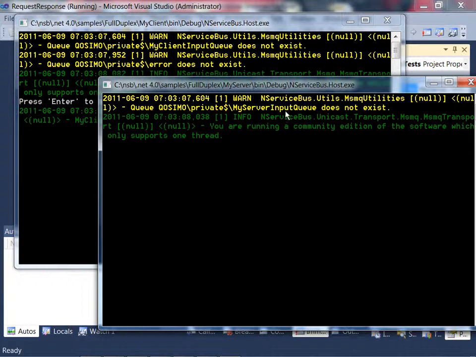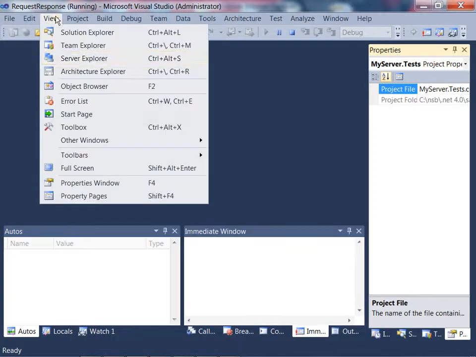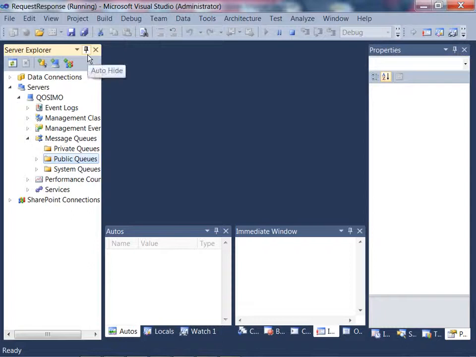Notice this yellow stuff that's popping up. It's saying, the queue, my server input queue, does not exist. Okay. Now, you've probably had this kind of thing if you've used WCF over MSMQ, that you've given it a queue and it says, the queue does not exist, and then it dies. Yeah. And then you're saying, okay, great. How do I go and create a queue? So it does that for you? It does it for you. One of the reasons that it does it for you, and we'll pull up the Server Explorer again over here. Now we'll go back to our private queues.